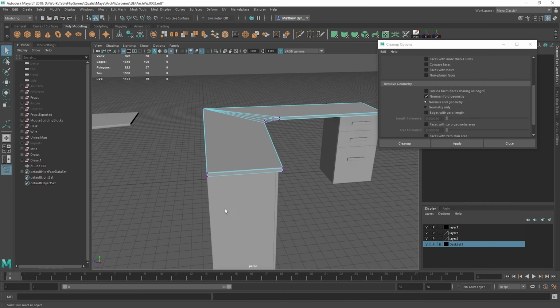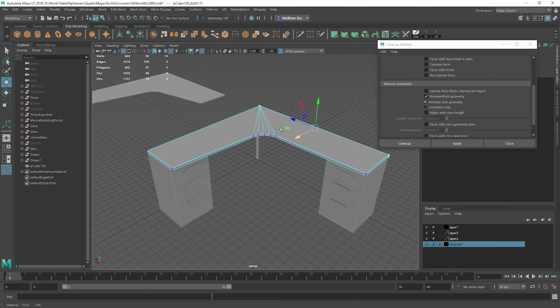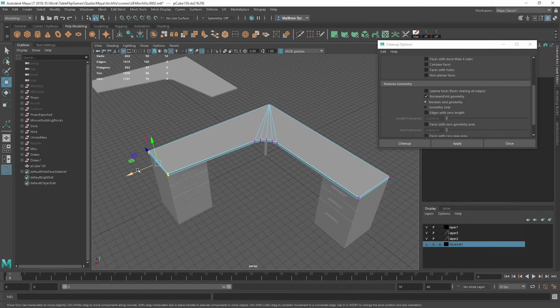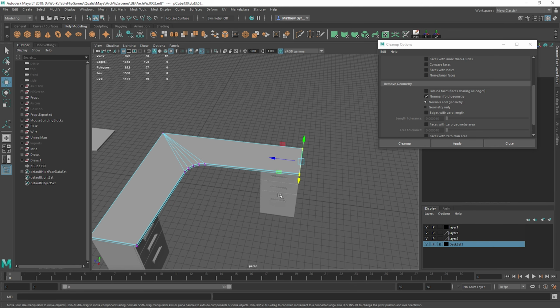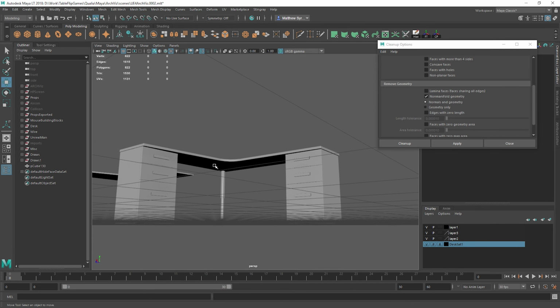The only thing I would say is I'd bring this out slightly so it's overhanging. Same with this side as well, and that side. And you just get used to this sort of thing, so the more you build, the more you start to realise about that sort of thing.